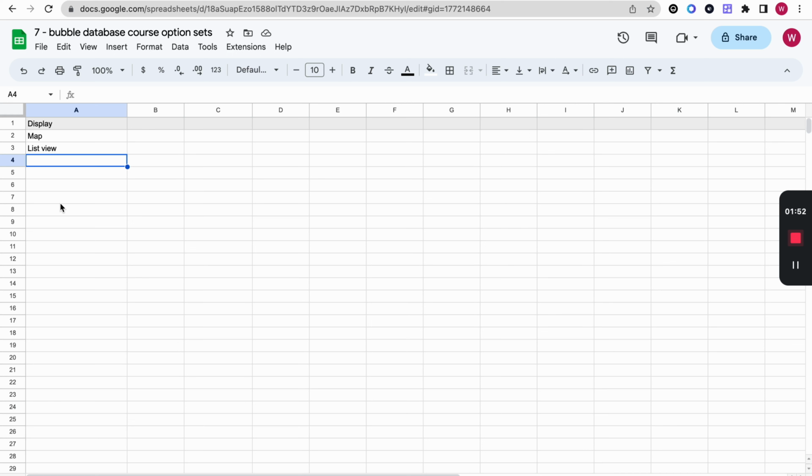Have you ever been on a page that loads really slow, maybe like a government page? The data doesn't show as quickly as you need it to. Or if you're trying to load a huge Excel table and it starts crashing your computer, it takes a while to boot up. It's because it's taking a while to access that data. Whereas option sets are extremely quick to access, and they're used for very specific reasons: mainly to store very light, tiny, simple tables that you need to access throughout your app in lots and lots of different places, but you don't want to have to go to your main database to get.